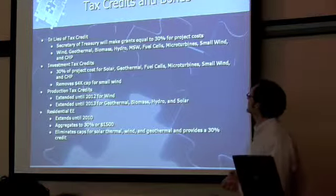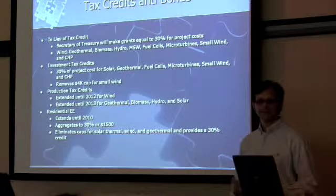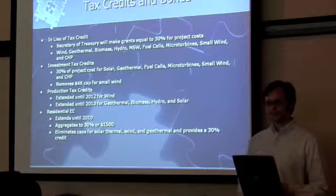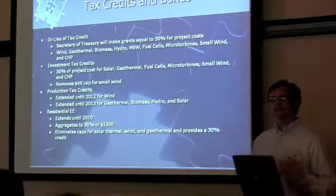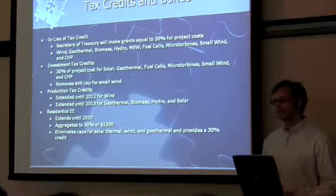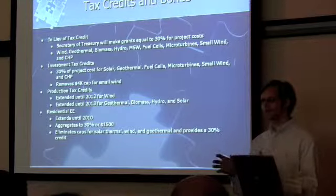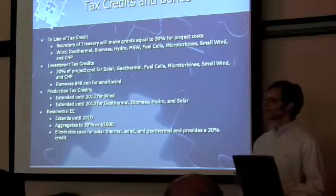Also, what's changed too is that, as many of us are very likely aware, there are investment tax credits for renewable projects, and there are production tax credits for renewable projects. And the investment tax credits are a 30% federal tax credit for projects that are solar, geothermal, fuel cells, turbines, small wind, CHP. Typically, you would claim 30% of that if you're a business and you're going to take advantage of that tax credit. Well, in lieu of taking that tax credit, you can now take a direct grant from the Department of Treasury. So if you've got a project, and let's just say we're doing a 5-megawatt solar project, and you were looking at perhaps taking this 30% investment tax credit.